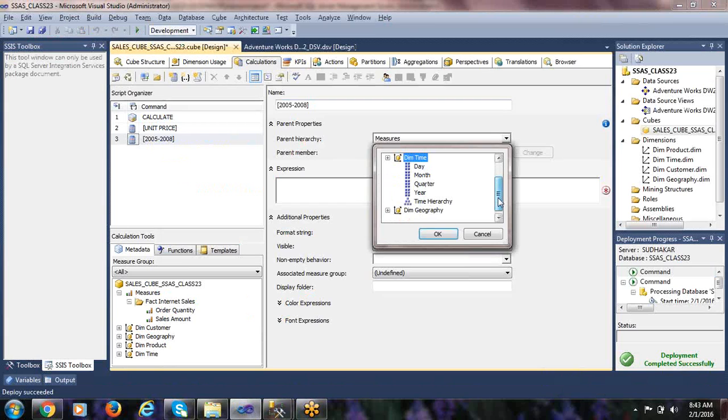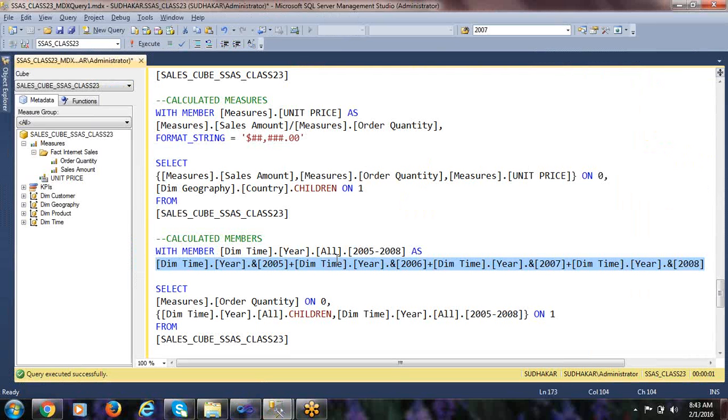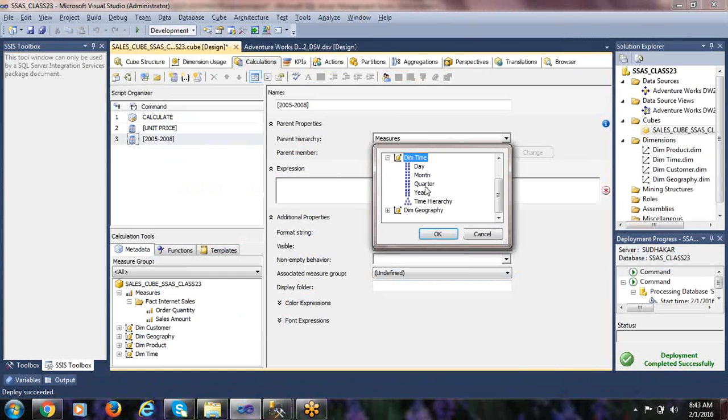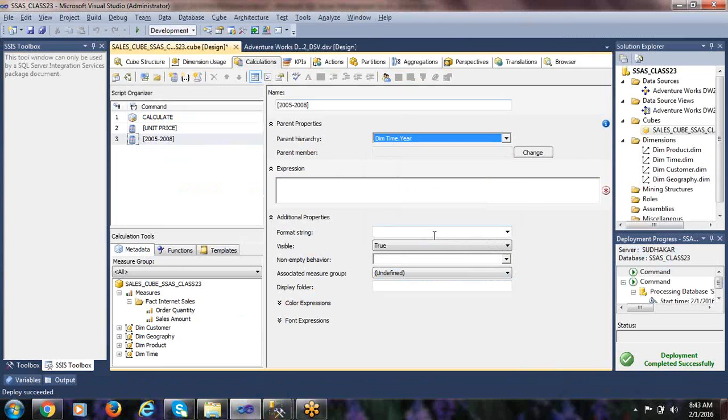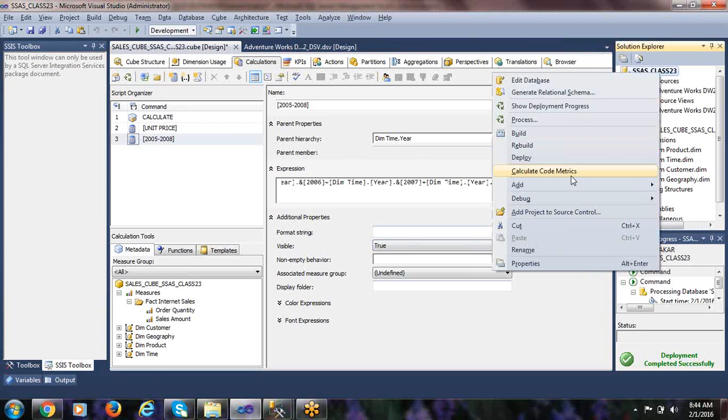This time we are going to select the parent hierarchy as dim time, under what? Under year and all. So under year, let's select this dim time year, expression. Then let's deploy it.